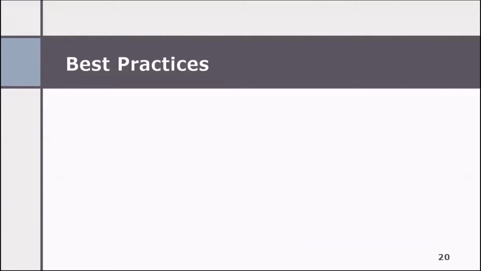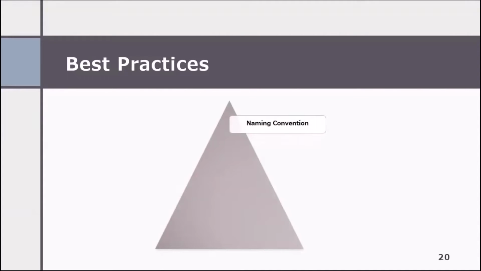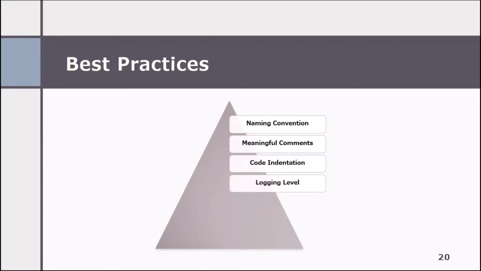Here are a few of them which are at minimum followed will help produce quality software, such as using naming convention for variable and function name, adding meaningful comments for each block or line of code, following programming language indentation guidelines, including configuration logging level, performing unit testing for each block or line of code, along with regular clean code check-in into version control system.